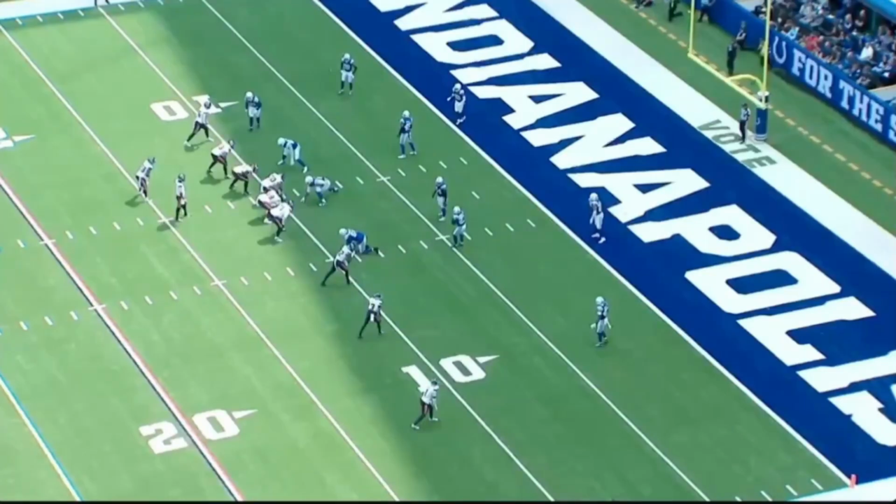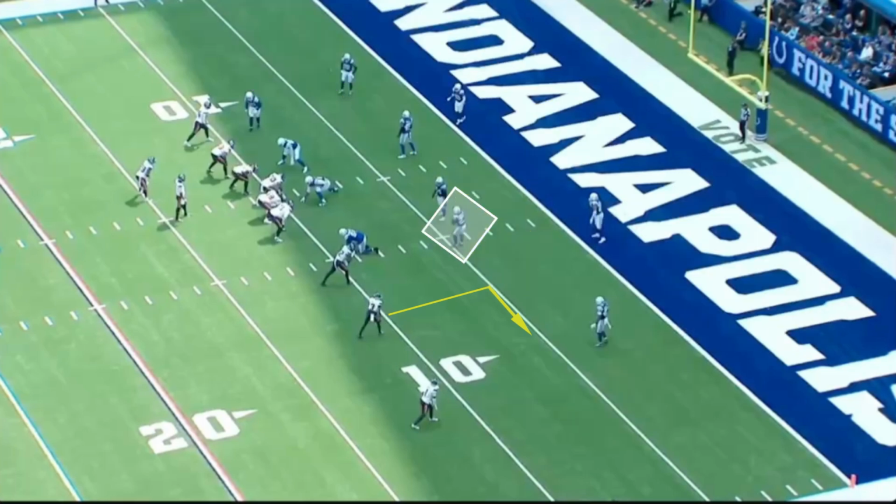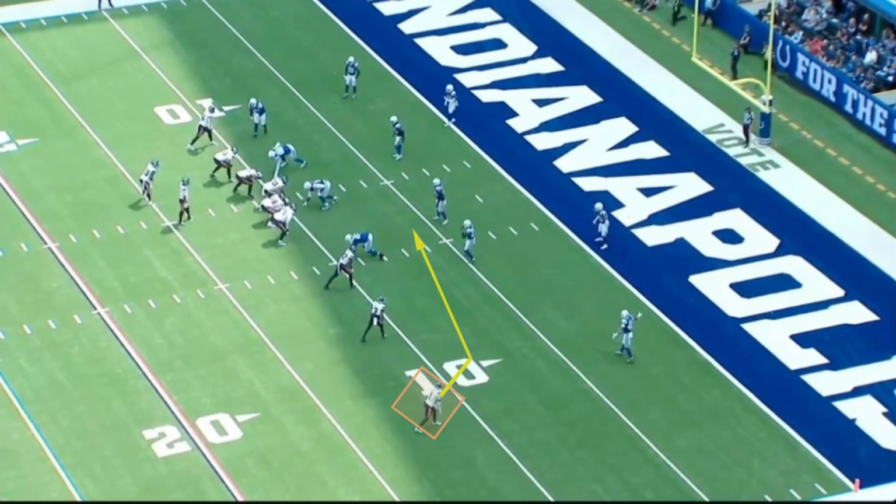Right here is the perfect offensive play for the defense the Colts are running. Colts are running just a standard cover 2 here. So if you don't know, in cover 2, the middle linebacker has deep middle responsibility. So any vertical breaking route he has to cover, and a quick out from the slot is going to be enough to move the vertical hook defender, move his feet out a little bit. It frees up Stephon Diggs on the slant. You're going to see it here materialize very quickly.